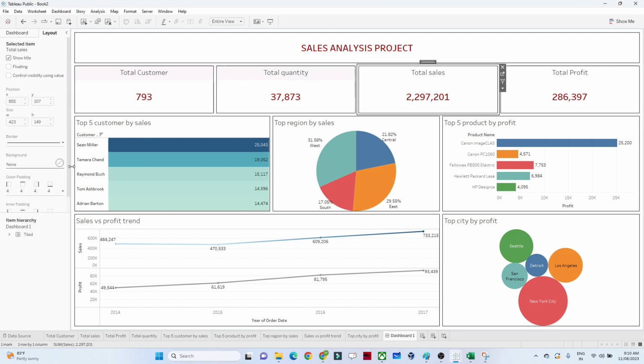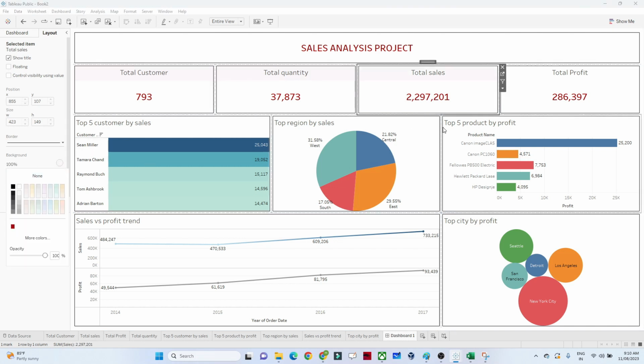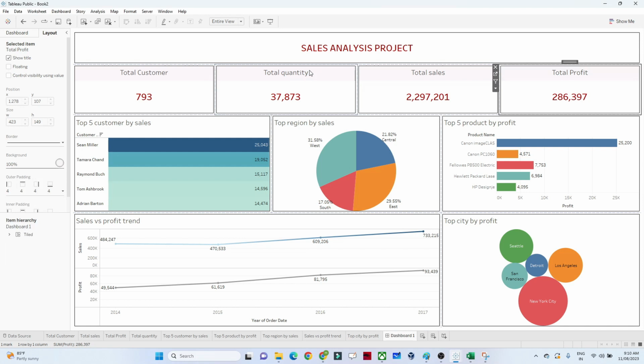I hope you got an idea how actually we create a dashboard, right? Now how actually we have to read this dashboard. So you can see from this particular dashboard how business will take a decision. They can see they have a total number of customers as of now this much, total quantity of the product they have this, and total sales happened this much, out of which total profit they had is this much. Now year by year how the sales is happening, how the profit is happening. If it is in upward order, means it is good. If it is declining, means something is fishy.